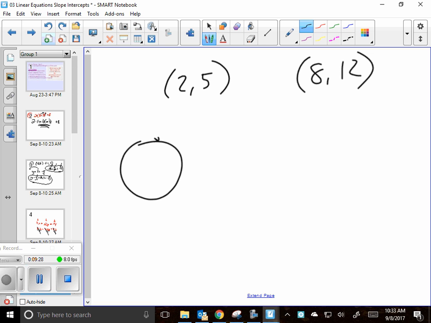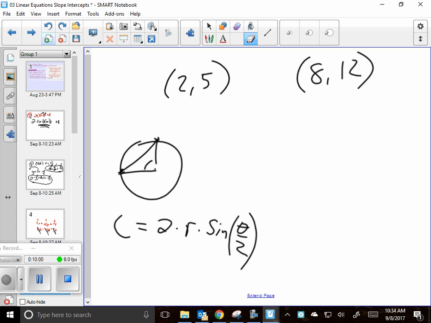If this point and this point were on the edge of a circle, do you get that the little line across there is called a chord? There's a formula for finding how long that chord is, and it goes like this. The chord is equal to, and don't write it down, because that would help you remember it, and I don't want you to, 2 times the radius times sine of theta over 2. That would tell you, based on the radius of your thing and how big the angle is, what the chord length is.